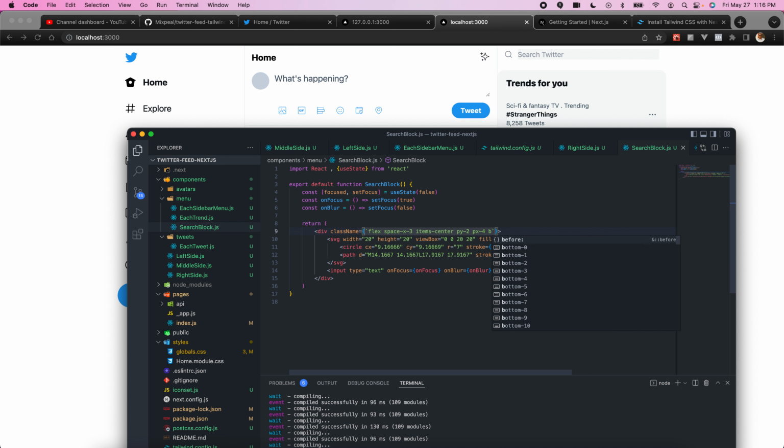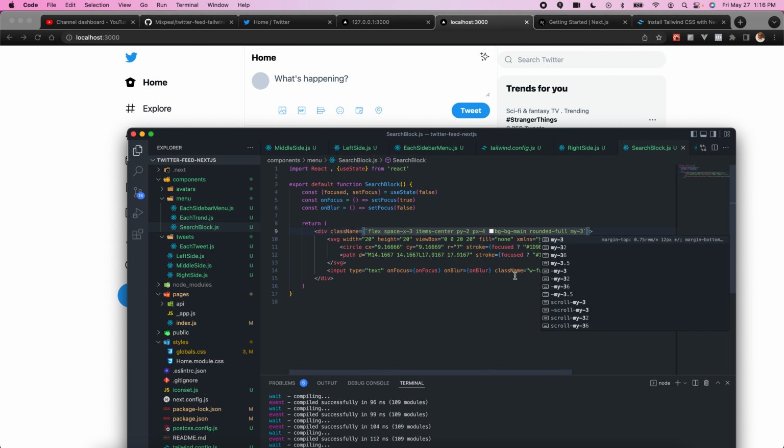Now we add the main background, bg-main, rounded-full, and now the margin, margin 3. Perfect.